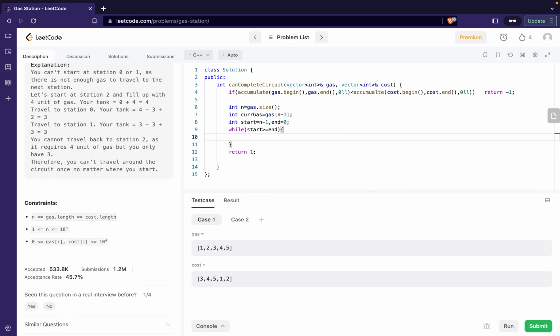Then, if we reached over here, I have to move from the start to the end, or from this position to this position. So let me do one more thing. Let's say end car gas is equal to whatever I was able to attain at n-1, or the starting location.